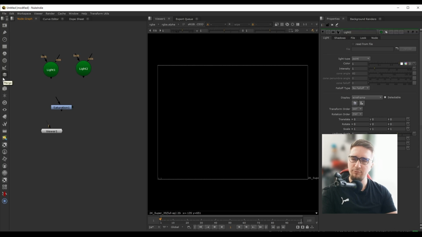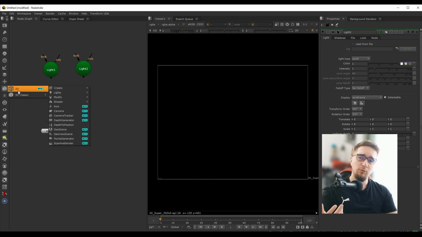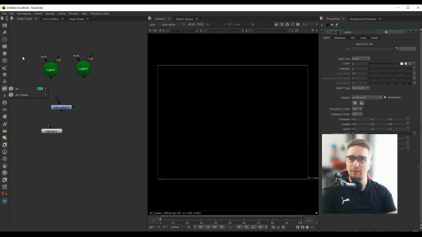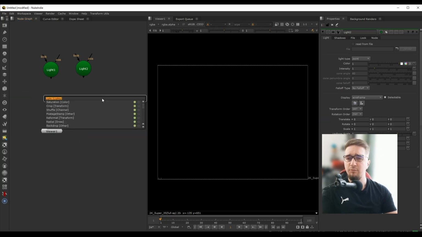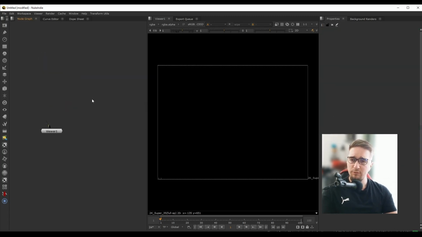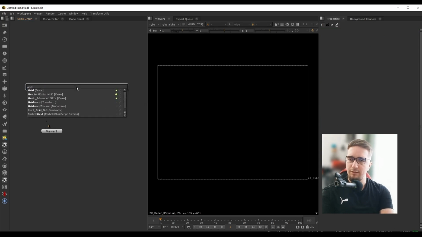Sometimes it's useful if you don't really remember the name of the node. You might want to go, for example, in the 3D, let's say that I want to drop down a cube, but in Nuke it's called a box or whatever. You can find the name, you can look for it in these groups. But again, most of the time you're just gonna hit tab and then just type the first few letters of the node that you want, and you're going to drop it. So let's go ahead, get rid of these, and let's drop down again a grid.